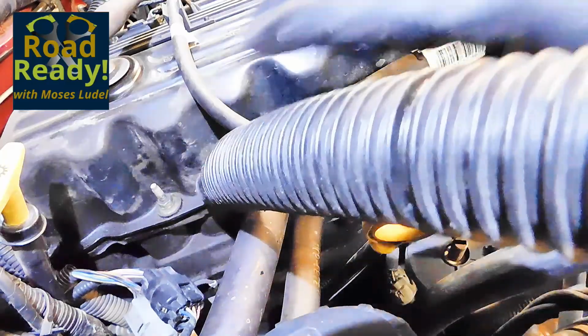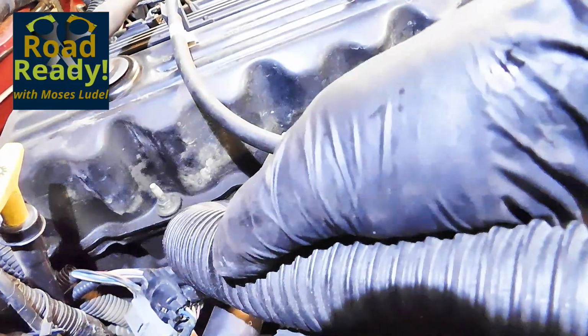this time with a pointed nozzle to make certain that the cylinders are completely clear of any debris. I will share how to repair spark plug threads in a future episode.